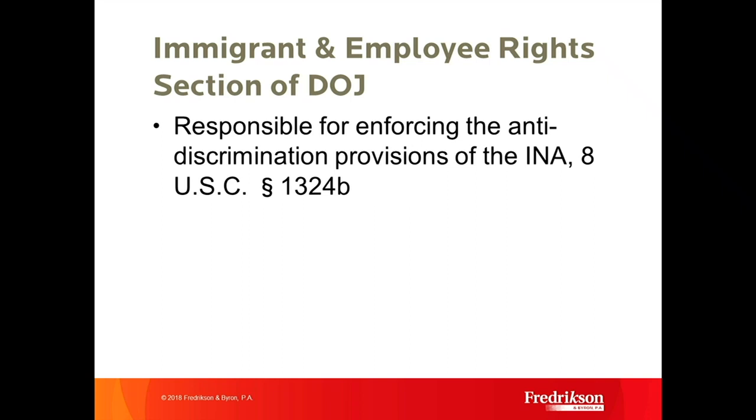Again, protecting U.S. workers from an employer's perceived preference. These are settlements, so they weren't fully adjudicated, but allegedly, the employer had preferences for H-2A workers over and against U.S. citizen workers. Another one that just came out was a Korean restaurant in New York City having preference for foreign nationals from Korea and Japan to serve as waitstaff and employees over and against U.S. citizen workers. So again, this is in the Department of Justice. It is a division that has long been at work, but its mission is somewhat different now under the current administration, and so we're going to see more of these coming up.